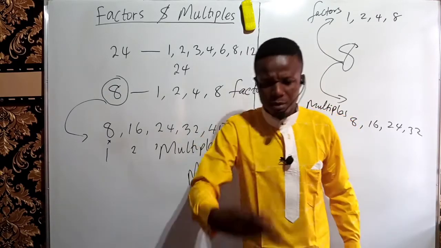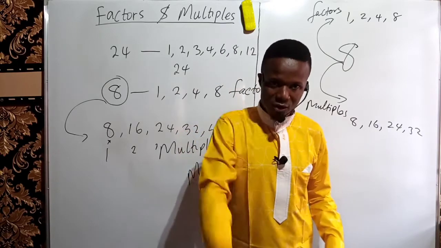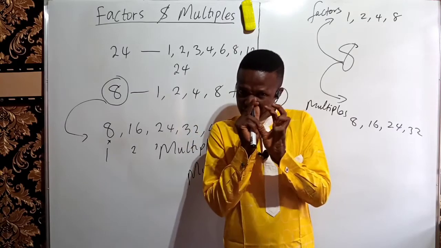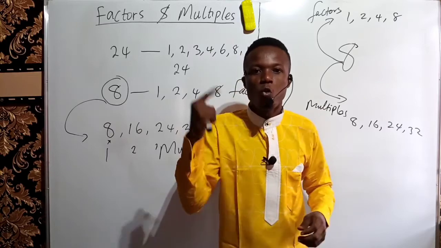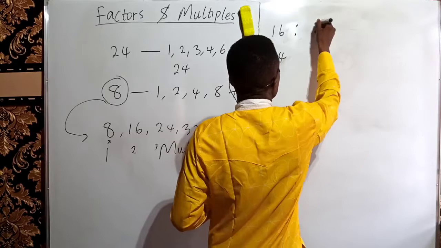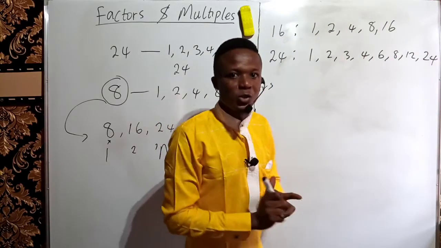So these are just the clear distinction between a multiple and a factor, but they are inseparable. Now, in mathematics, students are always faced with the challenge of getting LCM and the HCF. I'm going to just give you an overview of it in this video so that you expect next episode where it will be clearly dealt with. So at this point, I want us to test something.